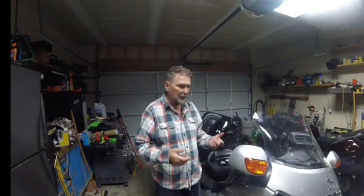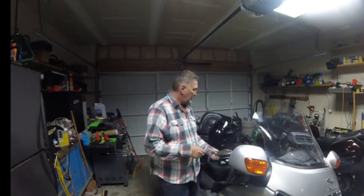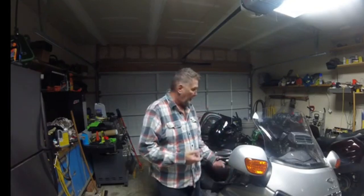So what I'm going to do is put one on each side and wire up the various accessories. Number one, the power to the satellite radio and the power to this unit will have their own separate switch so I can turn them on to charge. And that's the only difference between running off of the Freewire and running off of the Q3. Every time I get on the bike, I'm going to have to turn the Q3 on.